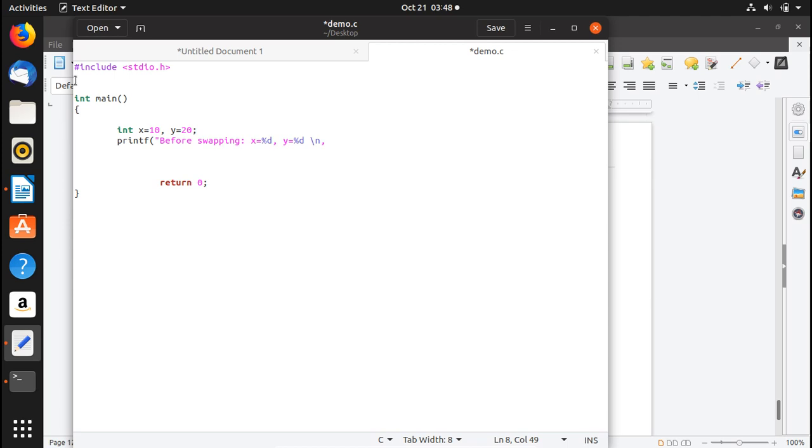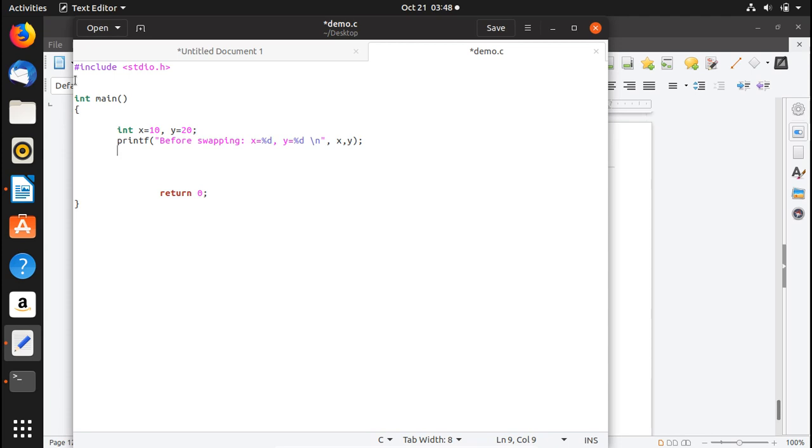We put a comma here, and then we write x, and then y. Before that we write the double quote, and we have a bracket here, and we put a semicolon to end the line.